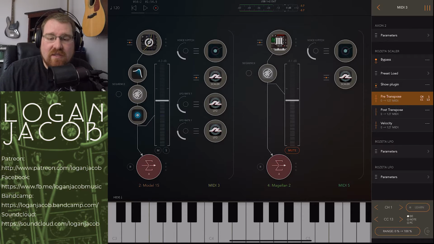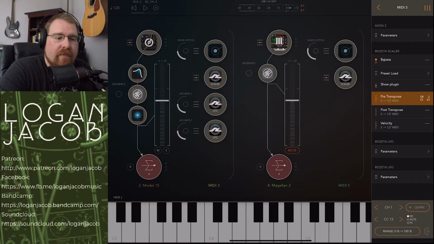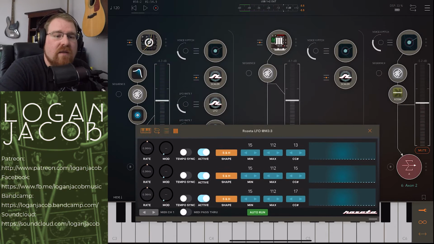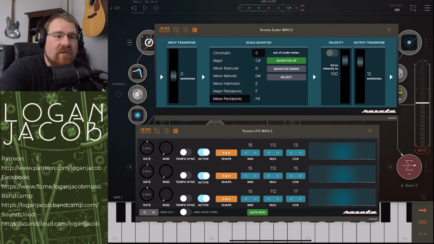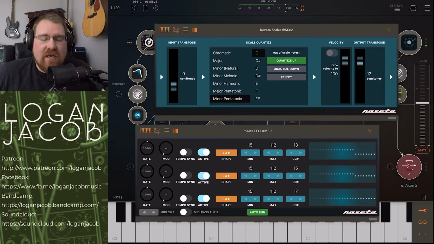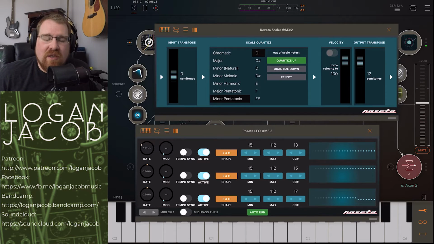So I'm going to set that to CC13 because I just know that that's the top LFO. Now I'm going to mute it so you can see it moving before I actually turn it on. So there you can see the semitone slider jumping around with the LFO, and you can set the LFO speed however you want. For this particular one, I want to keep it pretty slow.